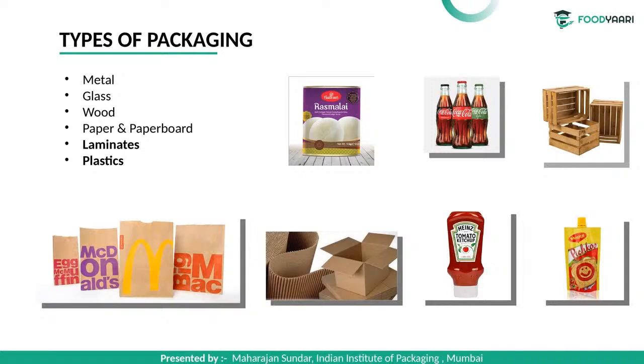The Coca-Cola bottle you are seeing in the slide weighs way more than the plastic material. Wood weighs high. Paper and paperboard, in comparison with weight, are more or less equal to the weight of plastic. But the manufacturing process and the ability to withstand the product will not serve as plastic does.